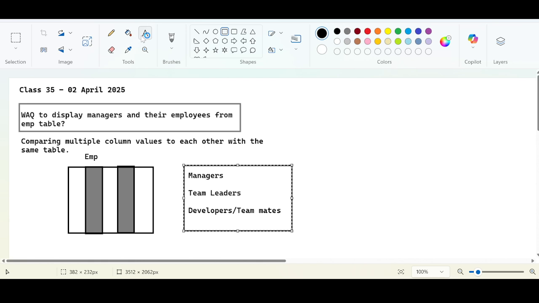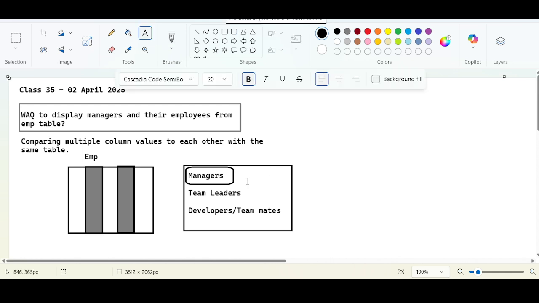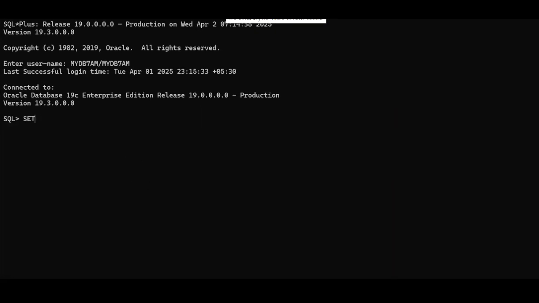And I want to take the managers. So under the managers, who are the employees under a particular manager? There can be many managers, for example, let us say there can be 5 managers. Under each and every manager, how many employees are attached to one manager, or how many employees are falling under one manager? To see, let me take the example.